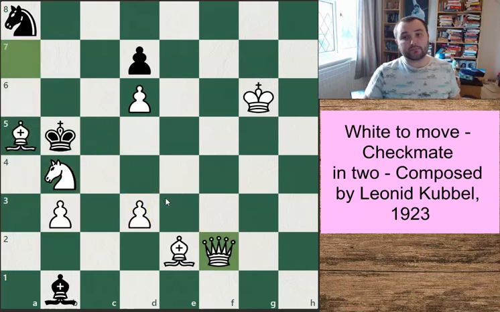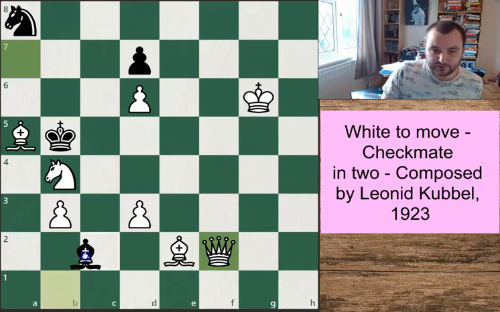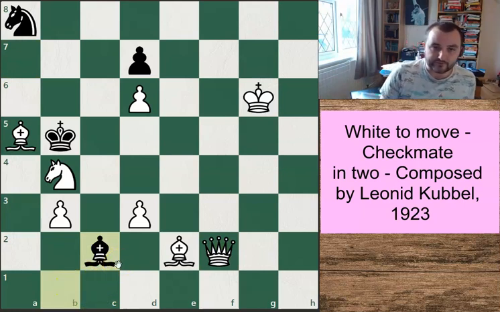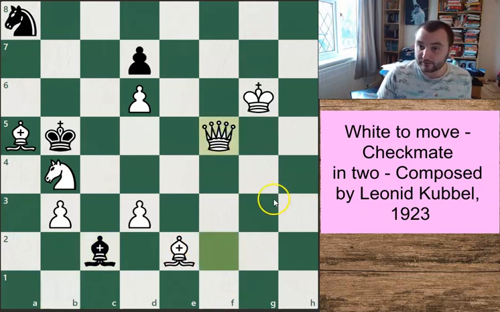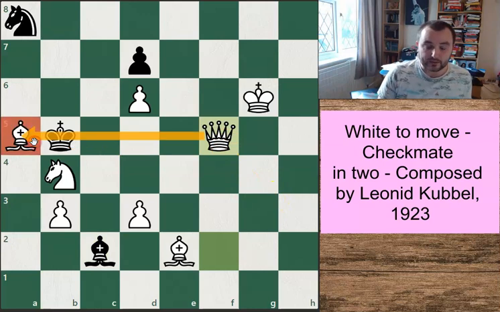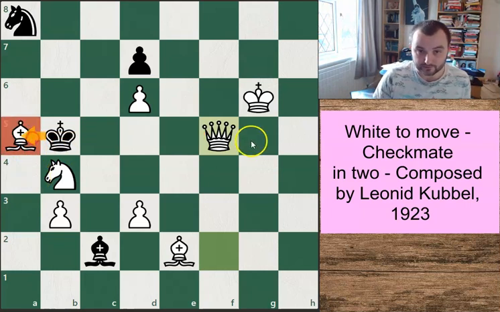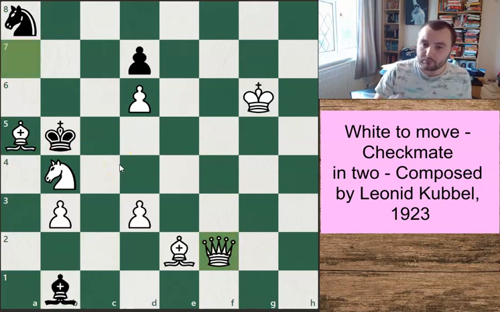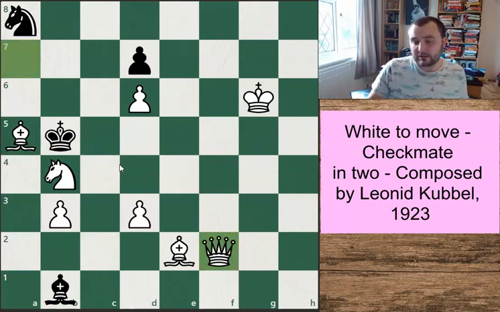But let's have a look at the more stingy defences. Firstly, what happens after bishop to c2? Against this, we can actually checkmate very comfortably here with the move queen to f5, that's checkmate. Notice that the queen is delivering a checkmate, but is also protecting the bishop. So now the king can't take this bishop here because the queen is defending it. So that's very nice. But what about the final solution?